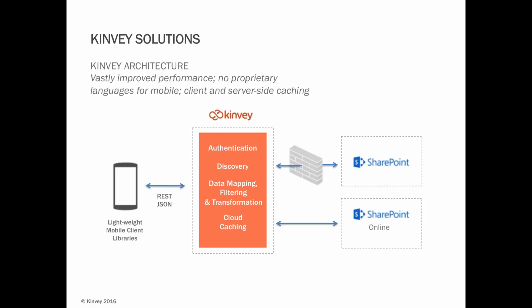We also are going to see our cloud caching feature today, right? SharePoint isn't necessarily going to scale for your mobile needs. Some responses might be too slow, and with Kinvey, you have the option of caching those requests, and again, without writing any code, making your app more performant and delivering those sub-second response times that your end users want and that are going to drive adoption to your mobile app.